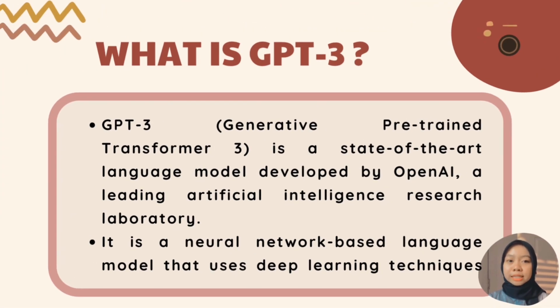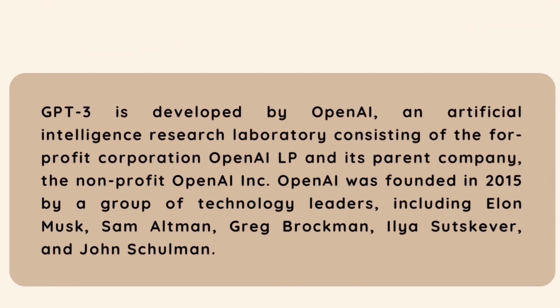We move on to what is GPT-3. GPT-3, also known as Generative Pre-trained Transformer 3, is a state-of-the-art language model developed by OpenAI, a leading artificial intelligence research laboratory. It is a neural network-based language model that uses deep learning techniques to generate human-like text. GPT-3 has been trained on a massive amount of text data and can perform a wide range of natural language processing tasks such as language translation, question answering, and text summarization.